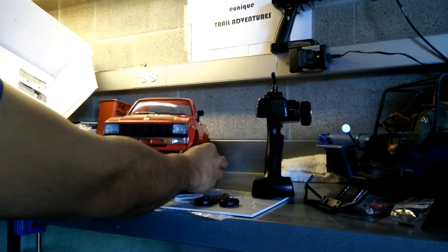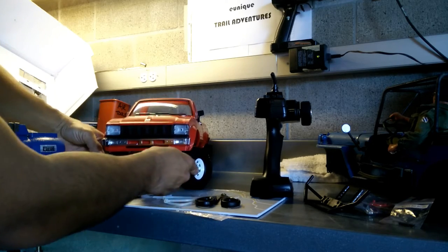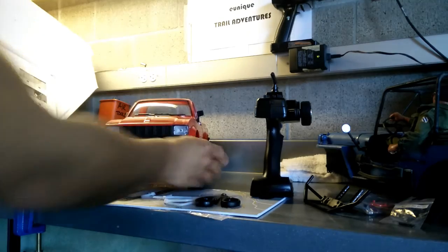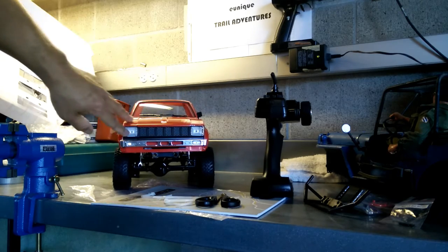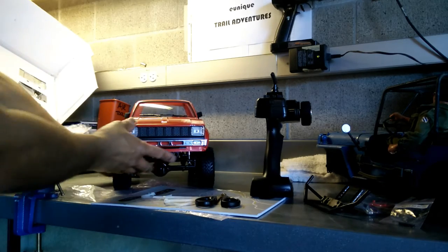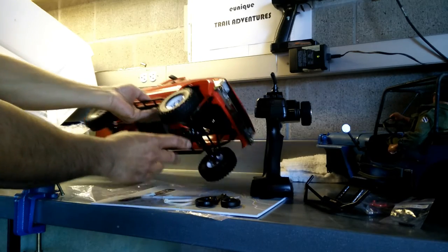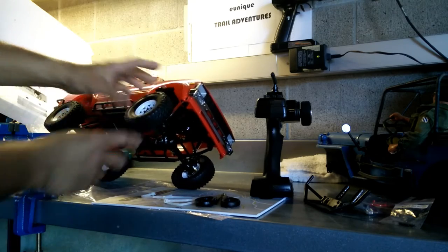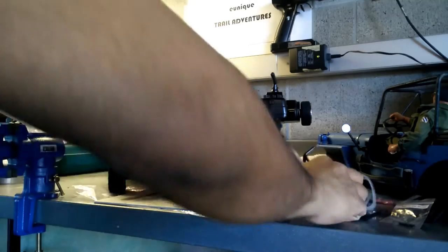I like that these side mirrors are rubber and not the hard plastic. I thought that before, the RTR came with the plastic mirrors, which were prone to snapping off. These ones are soft rubber. They flex, and hopefully I don't lose them out on the trails. I have lost a lot of different parts over the time out on trails. Very nice detail in the grill here. Realistic wipers.